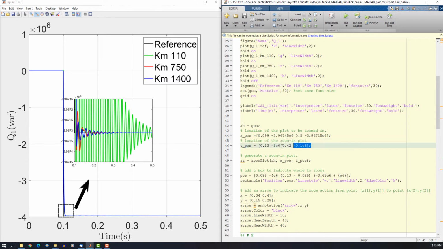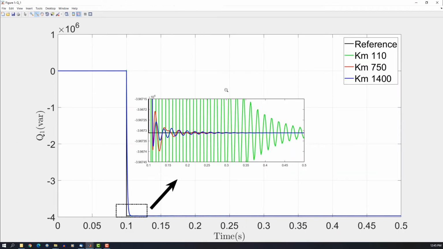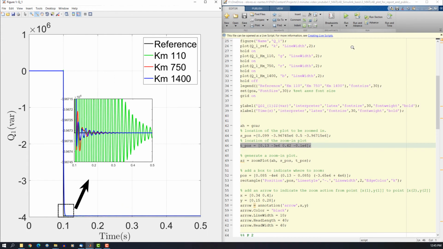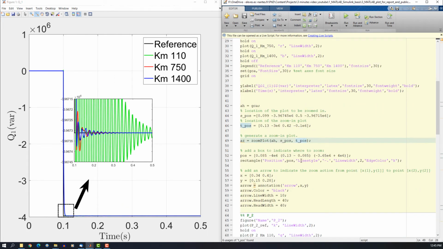Here, because I have some spare space, I want to put the zoomed plot here. So you will see this one like this. To do this, we have a function called zoom plot.